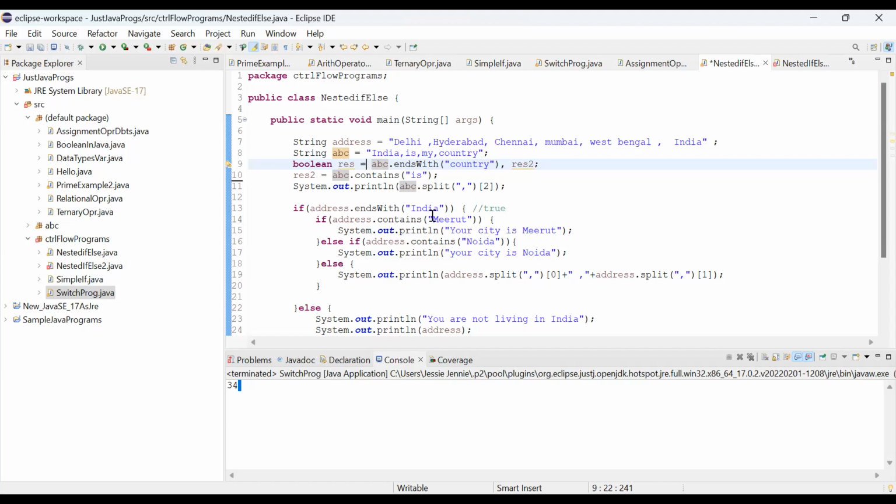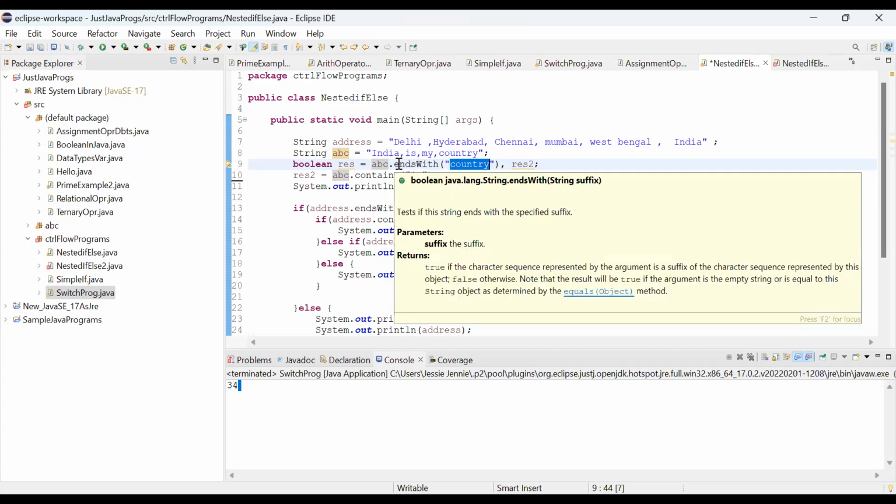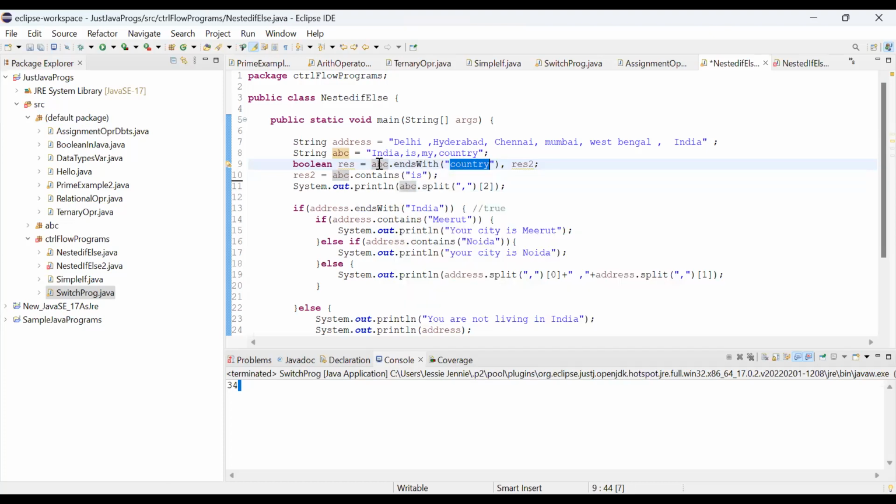Slowly you will get to know many methods. For now, think of it as a string variable dot a method with a string as the input argument. This will give us a Boolean value, true or false: is it ending with country or not?